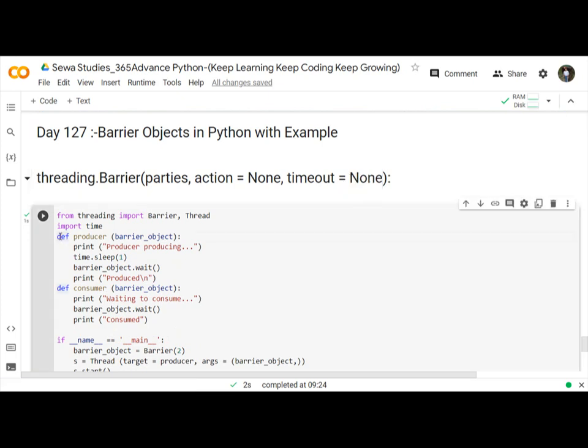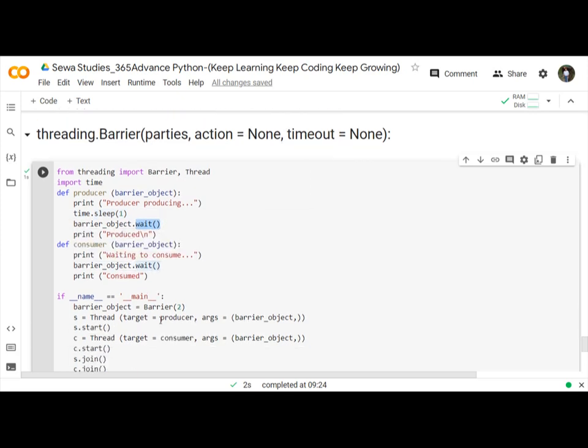Create two functions, one is producer and second is consumer, using the barrier object, and in these functions we will use the sleep function and wait function. Programmer, let's run and see how to use barrier objects in this program.